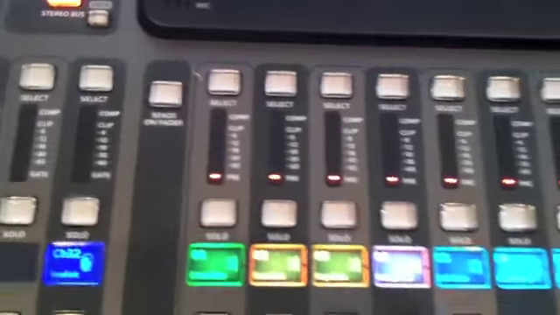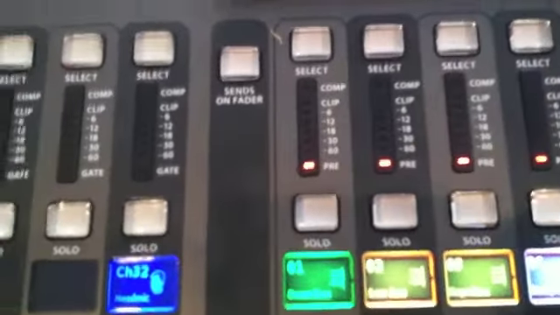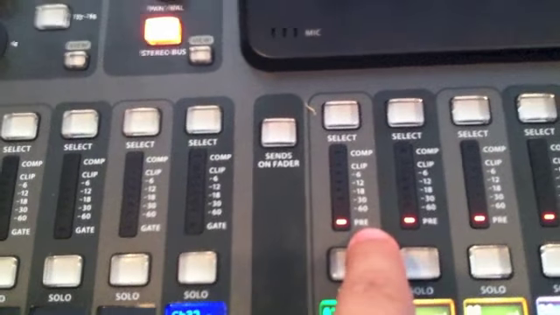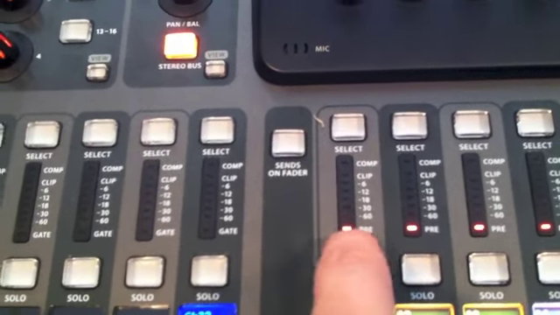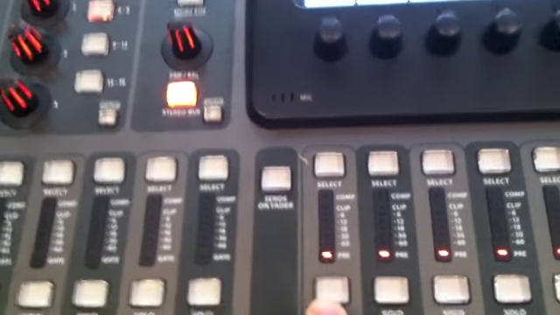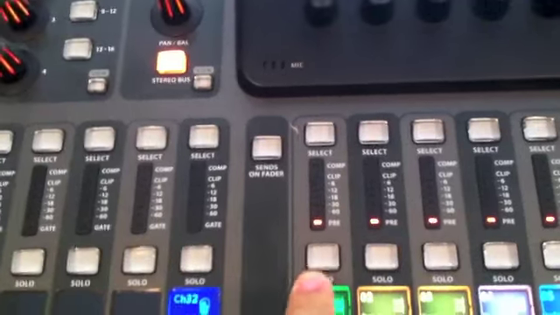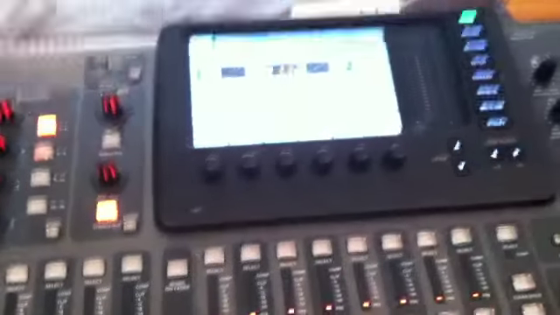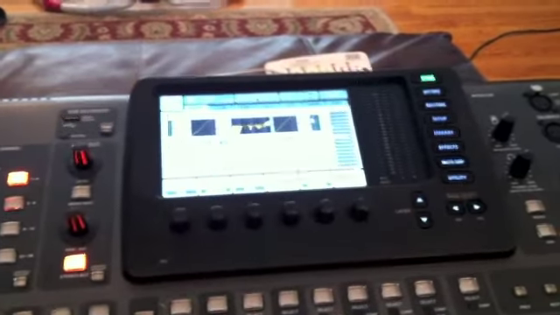So how you do that in here is basically, we've got our channels, and when you have your pre engaged, see my fingers right there, the pre lights up, so you know that this is a pre. You can set it before the EQ, after the EQ, before the fader, or after the fader, which is post fader. So there's two ways to kind of get into it.